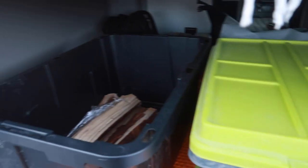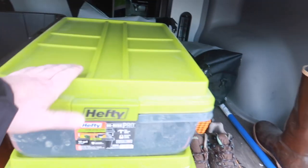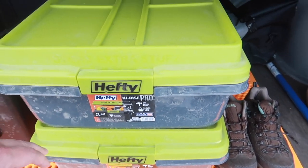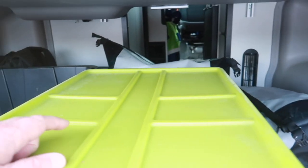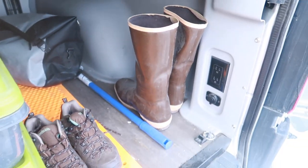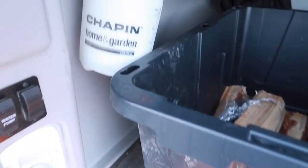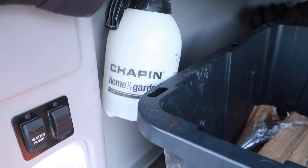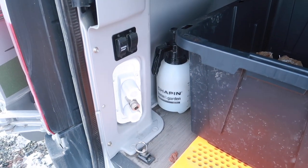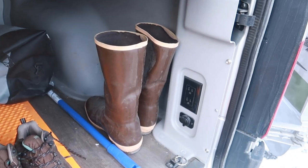In the back here, the storage solutions we've come up with — our firewood is in a bin, we have our hoses in one bin, and our winter survival kit in the second bin (we'll cover that in a future video). Our clothes are in our waterproof bags back there. This window squeegee has been a lifesaver for cleaning our windows. Not really needed in winter, but during the summer it's incredible for removing bugs. Our outdoor shower water pump, etc. — everything's working like it's supposed to.